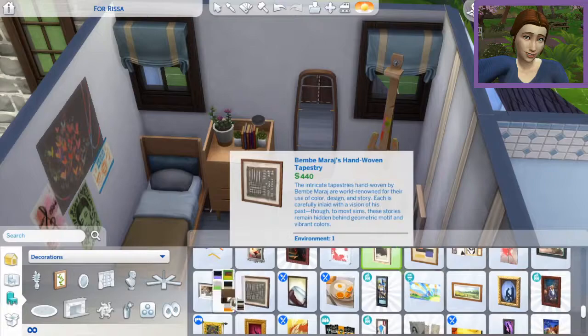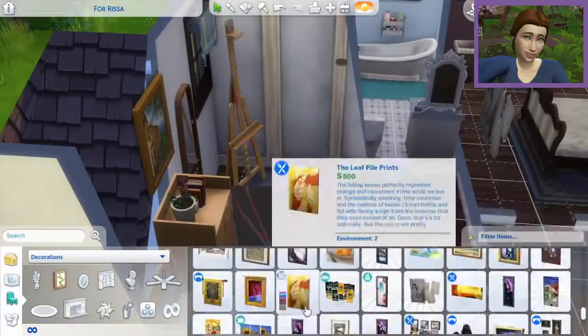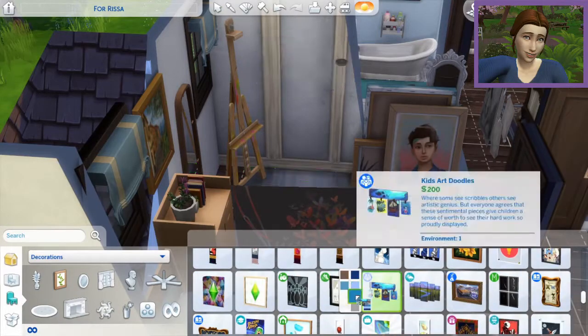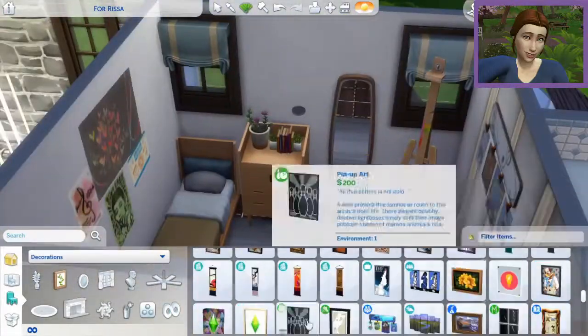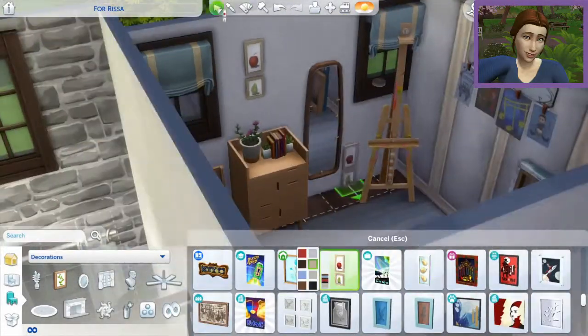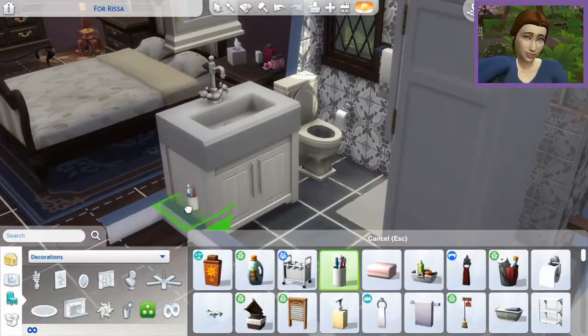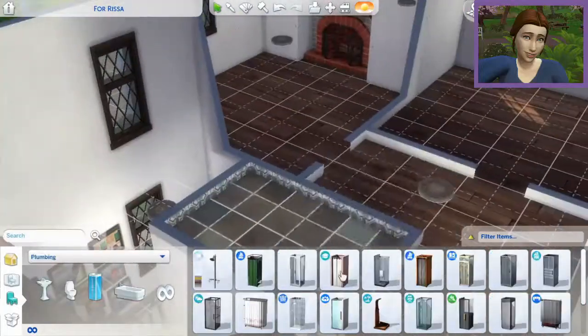So I was trying to put things in where I was thinking maybe the kid still has art up from when he was a kid, right? Stuff he's made, and now he's a teenager and he still has that stuff up. So I was kind of into that idea for that room. Oh, right. And there I am remembering to put toothpaste and soap in the bathroom.